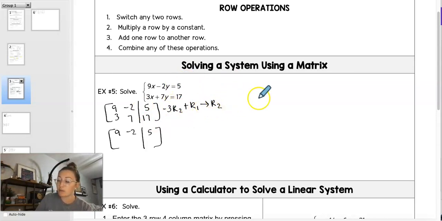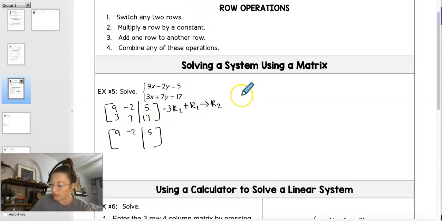I'm going to go ahead and do the operation off to the side. Normally I would just do this in my head and get my new row, but I want to show you my process, what I'm thinking. Okay, so we want to do -3 times row 2. Everybody good with that? So I'm going to do -3 times row 2 plus row 1.